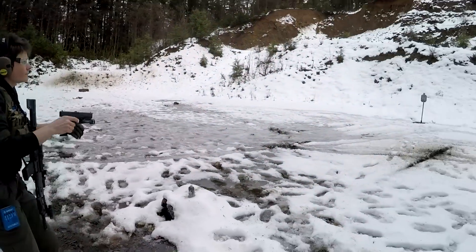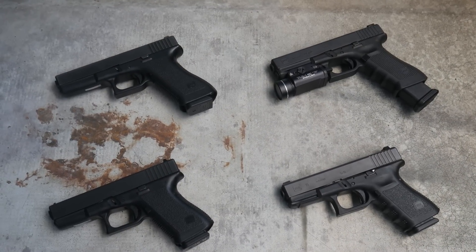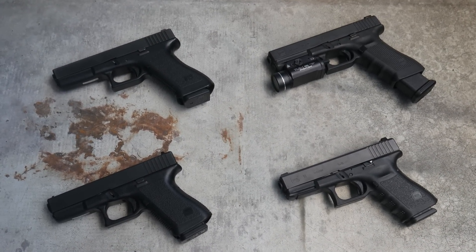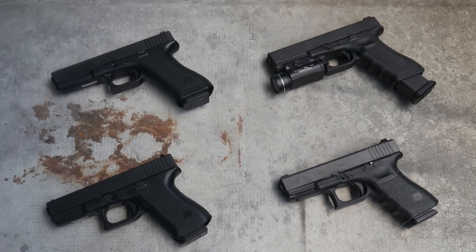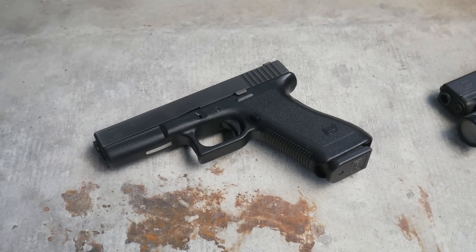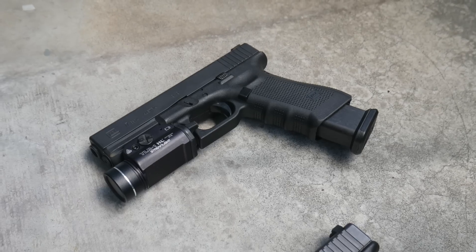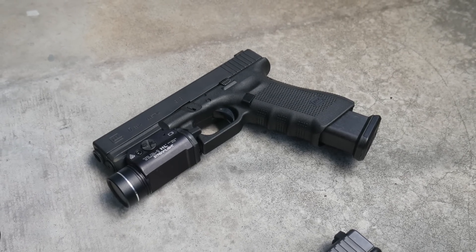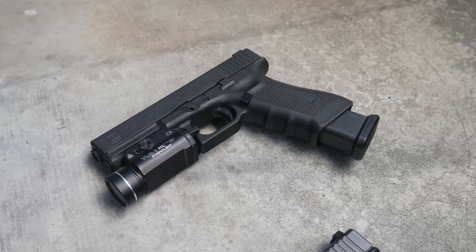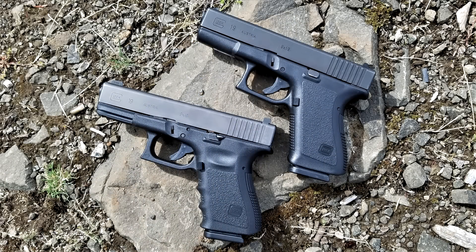Here's the spread of Glocks in my stable right now. When I get a bunch of pistols together like this, I can't help but think of regular car reviews. Which Glock is best Glock? My Glock is best because Half-Life 1. My Glock is best because California roster. Literally not one person thinks Gen 4 is the best Glock generation. I may have only bought my Gen 2 Glock 17 because of Half-Life 1, but I bought my Gen 2 Glock 19 because I honestly think it's still as much handgun as I could ever want or need.